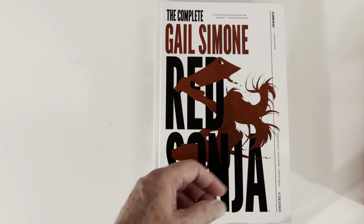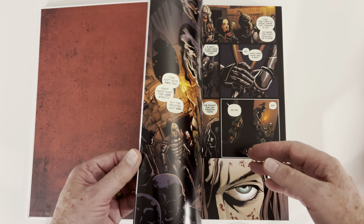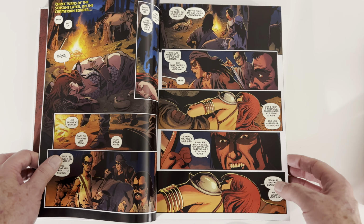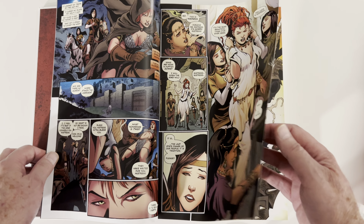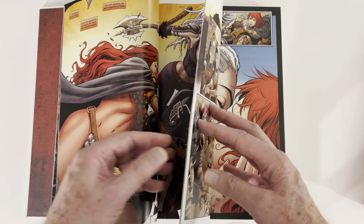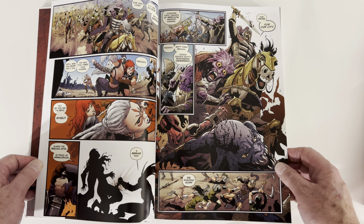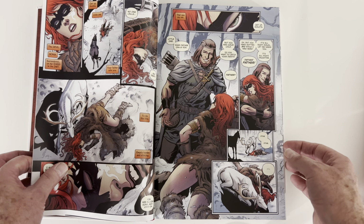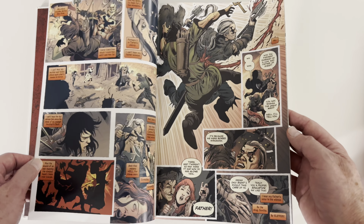Ship it together. So I found Gail Simone wrote a really good Red Sonja. And the art is great. And I just found it to be, first of all, it's bloody and it's violent. The art is great, but the story is great too. Forgot about that part. But yeah, lots of things live and die in this. In all of those books that we're going to do.